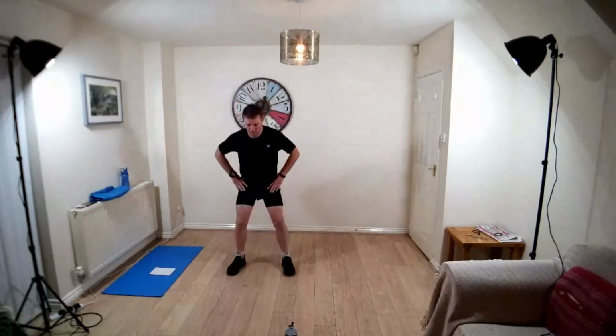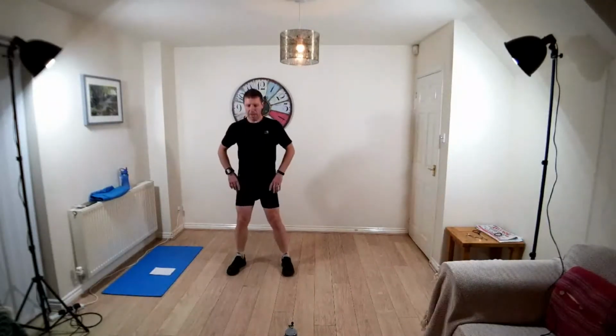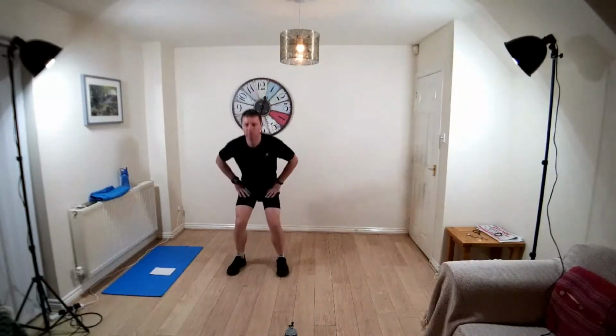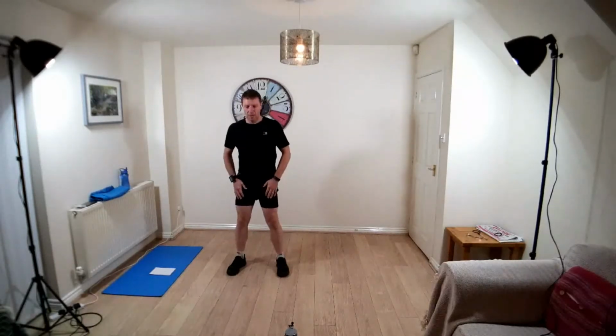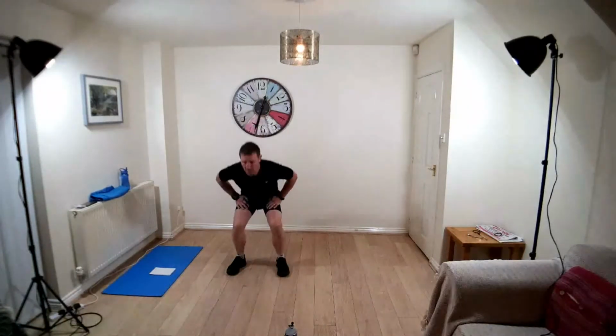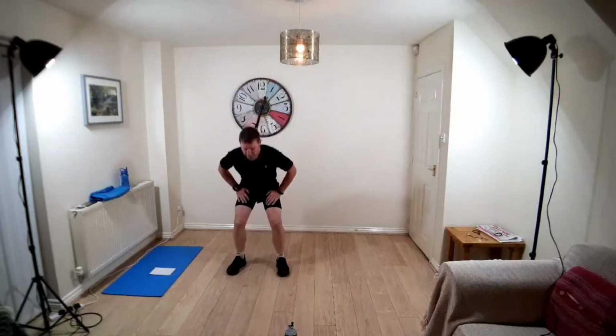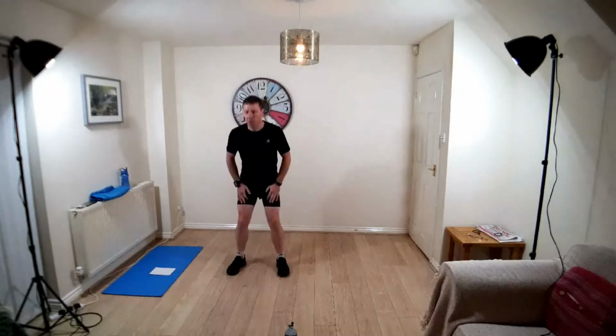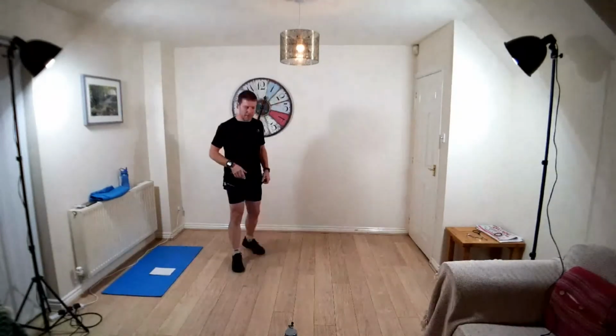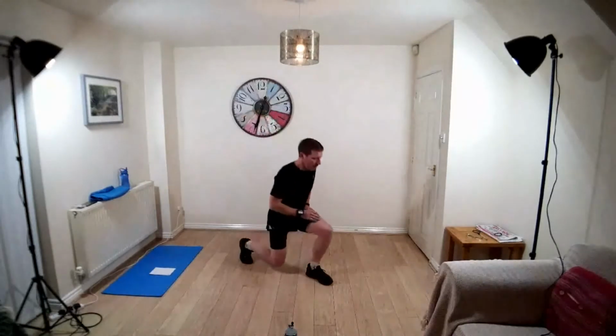Take it down in some squats. Sticking the backside out. Keeping the knees behind the toes. Take it into forward lunges first of all.